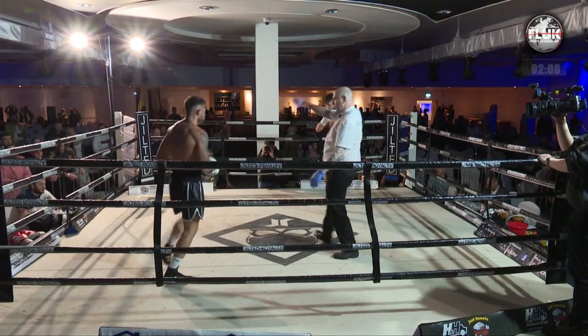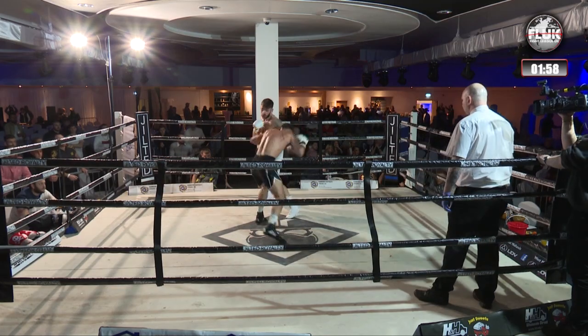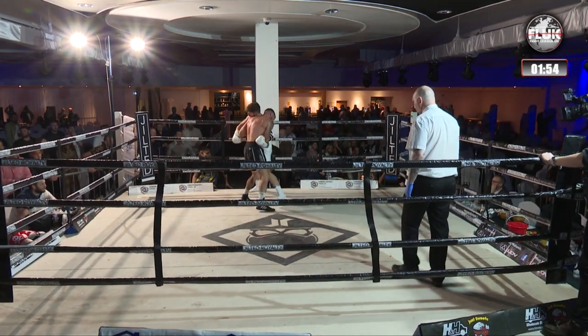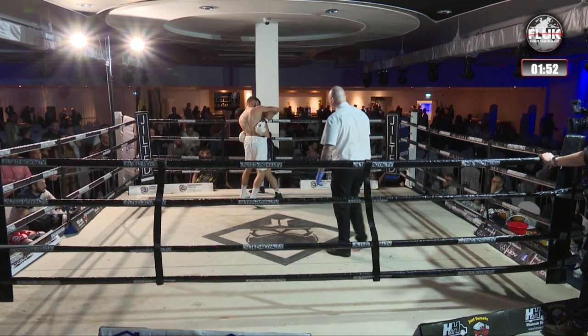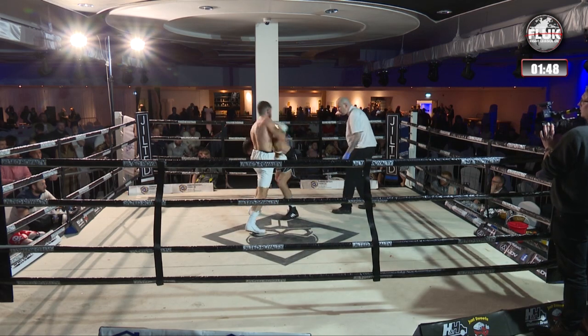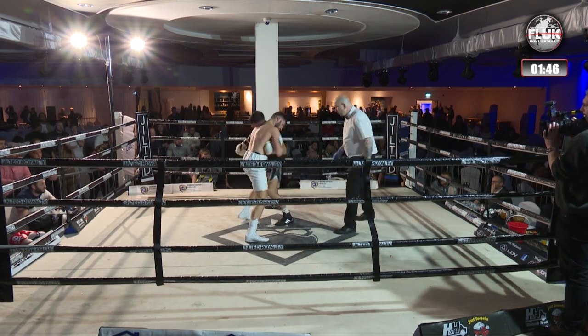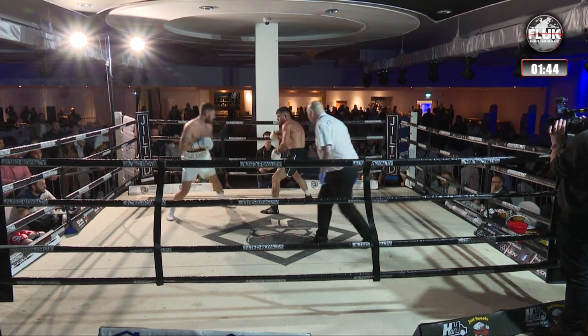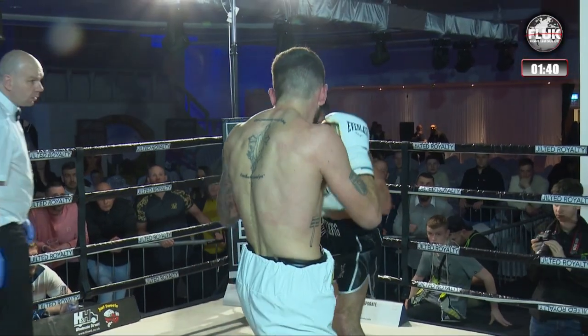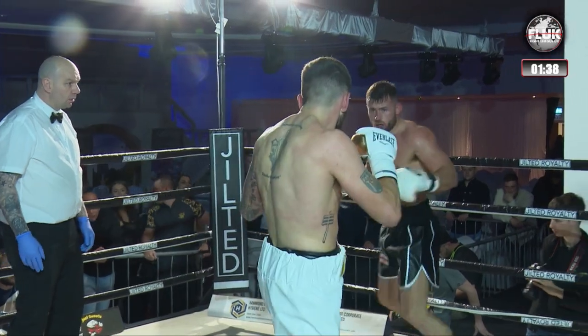Yes. But Smith has got to come out and do something a bit different there in the third and final round. And this is exactly what he's going to do, and this is where it depends what Craig does now, whether he fights fire with fire or just... Here we go, just trying to box. And this suits Craig down to the ground. Yeah, because Smith just smothered his own work there. Yeah, definitely.